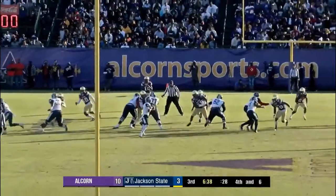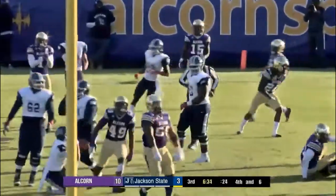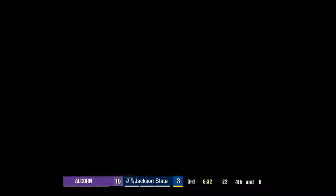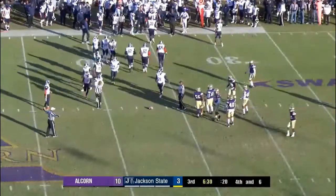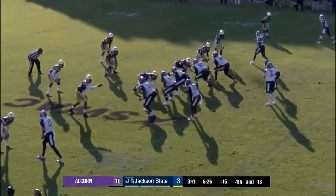There — second and ten. That was great. We got pressure up the middle, and that's the pressure your quarterback normally doesn't get to see as much. You probably see the guy come from the left or the right, but he's coming straight up. He didn't have a chance to look downfield.